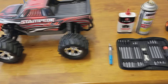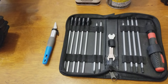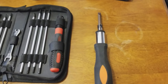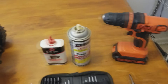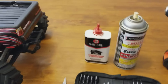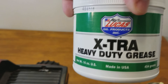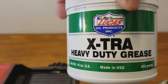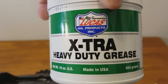You do not need a lot of tools for this — just a couple of pieces. We'll need the X-Acto knife, a straight blade screwdriver just to pop off the wheel hexes. A power driver makes this a lot easier. To clean the bearings, we'll use PB Blaster and then re-oil them with three-in-one. I'm also going to try something I haven't done before — I'm going to pack completely the front diff housing with this Lucas Green grease. I don't know if that's a good idea or not, but we're going to try it.